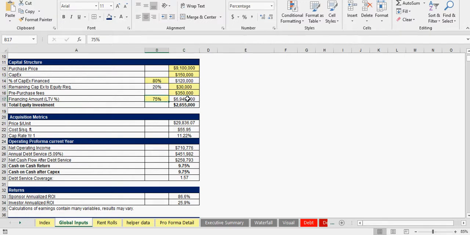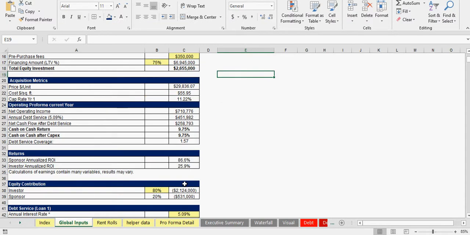that's going to define what your loan is going to be relative to the value of the building or the purchase price here. And then your remaining amount is going to be equity, which is going to have to be split between the sponsor and the investor. Now, this model can work on a regular deal where there's just one owner operator, not an investor and a sponsor. All you would have to do is just adjust the assumptions. So 100% of the debt or 100% of the equity is financed by the investor.